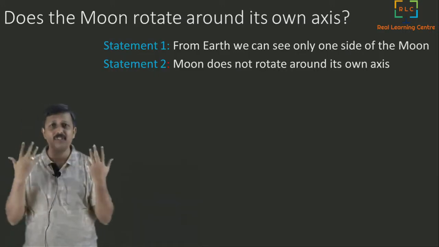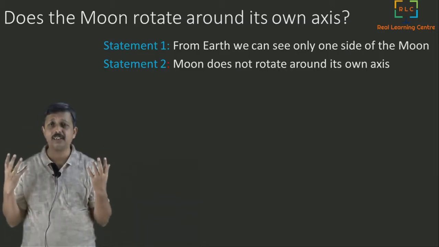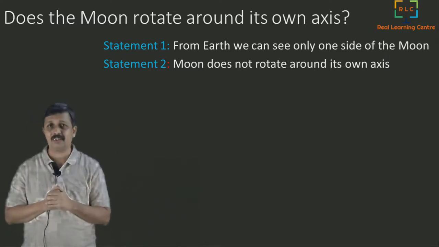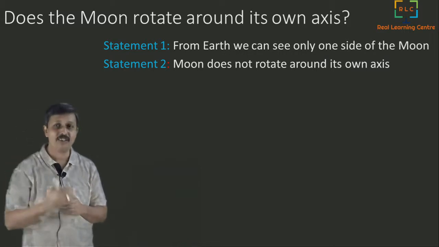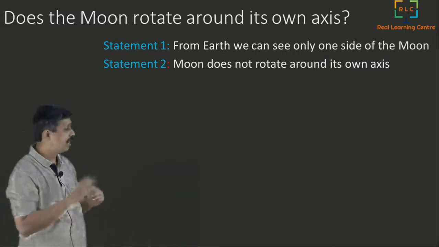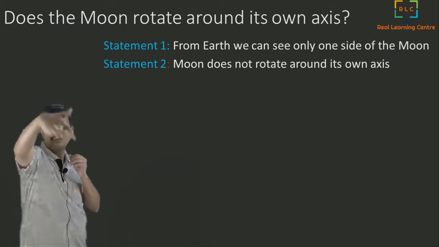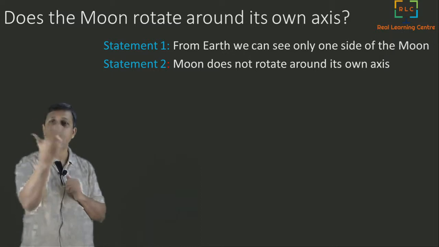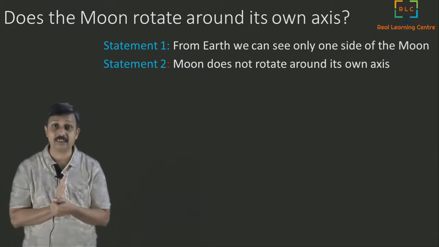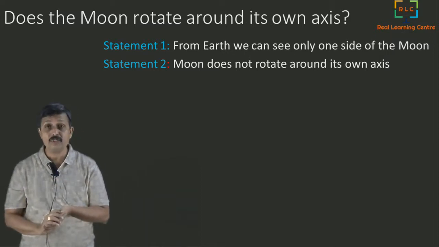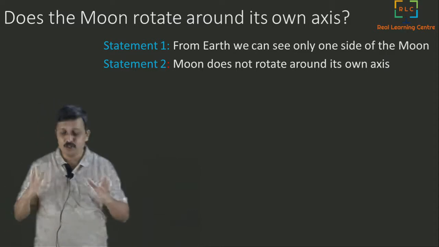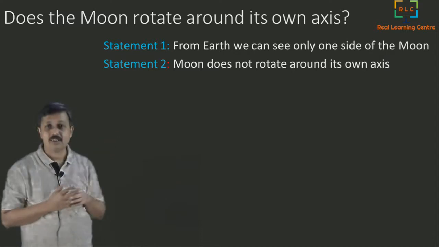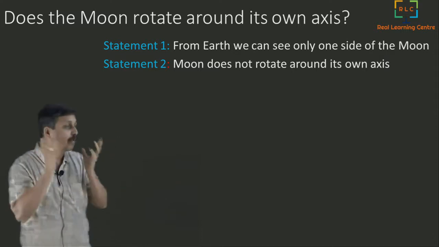So I am taking a logic somewhat like this. Okay, I have this one basic understanding which tells me that from Earth we can only see one side of the moon. So from that I can conclude that the moon does not rotate around its axis. If it had rotated around its axis, I would have seen the other side of the moon. So it's not. It is only showing one side. So it is not rotating around its axis. So now with these two statements, am I doing things logically right? I have one input, that is statement 1. And statement 2 is what I am concluding.